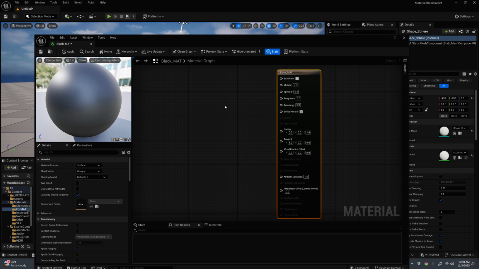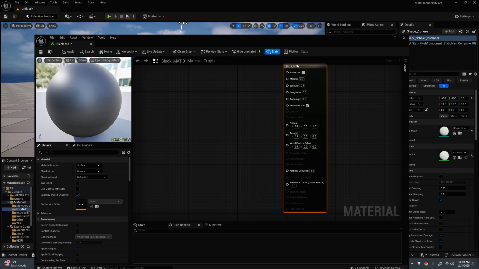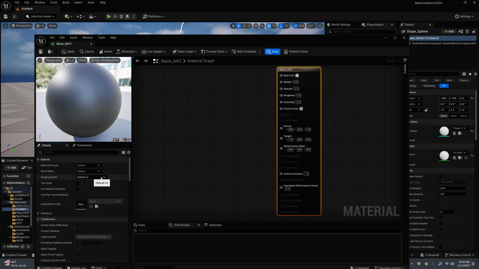This is called a shader. The material domain is the surface for that thing, and then we have a shader here. Shading model is set to default lit. Look at all these different ones that you have inside of Unreal. This can get very, very complicated. Even subsurface in here, when we want to have certain translucency, you can change these, and often you have to change these. This is going to require you to do some research. So if you want to make glass, you have to switch these things over to certain ones.